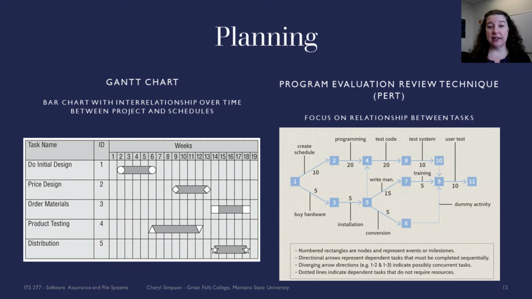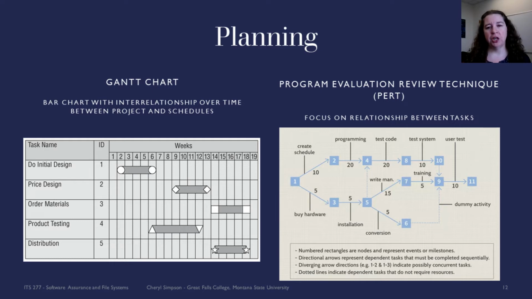Sometimes you have certain tasks that have to happen after another task has occurred. Sometimes you have tasks that can happen at the same time. With a Gantt chart, you're able to visualize what is happening in each week. So scheduling, timing associated with the individual tasks, and when does it all become available and get implemented? Can we see the end in sight?